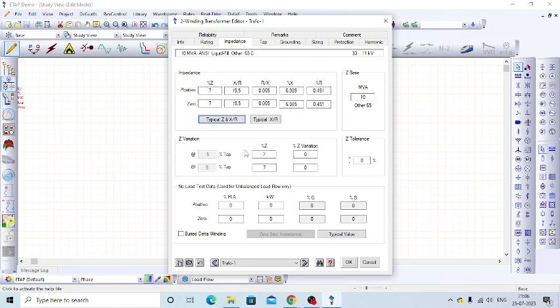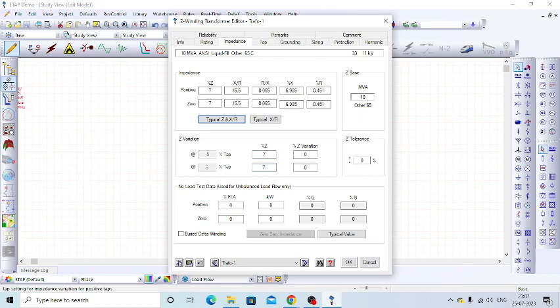In order to account for that transformer tap variation, we can enter the impedance here. For example, when we keep the transformer in the positive tap, the impedance will increase because more turns are added. So that impedance we have to add.